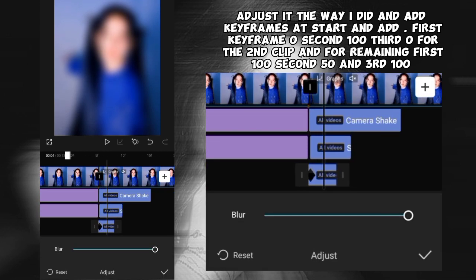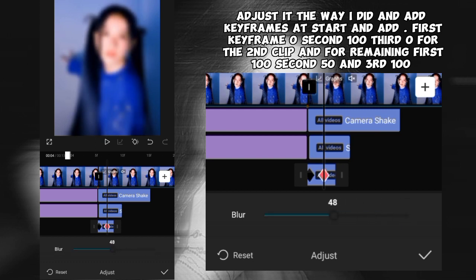First keyframe 0, second 100, third 0 for the second clip, and for the remaining clips first 100, second 50 and third 100.